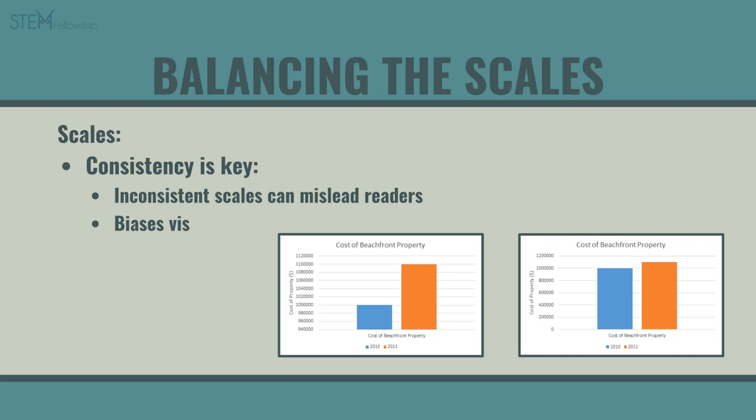The viewer is tricked into believing something that isn't true, because once you set the scale to start at 0, you see the truth. There was hardly any change. Biased visualizations are dangerous for the same reason that fake data is dangerous. It can lead you to make decisions that hurt you much more than help you. This tactic is very common among commercial and political ads, so I recommend you keep an eye out for them in everyday life. I guarantee that sooner or later you'll find a visualization biasing itself with some sort of inconsistent scale.